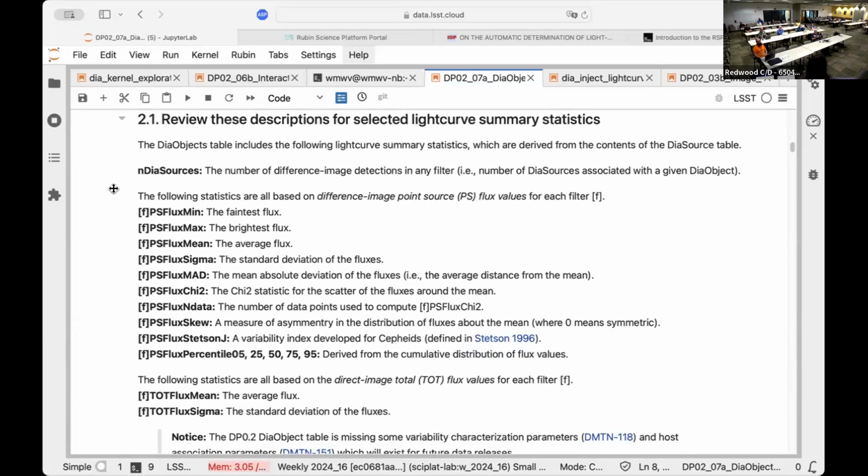Okay, sure. You can argue that, of course, extremum statistics aren't good things, because the minimum and maximum depend on how many samples you have. If you draw from a Gaussian and you draw 3 things, your min and your max are probably not going to be very big. But if you draw 10,000 things, you're going to actually sample the tails. So extremum statistics are theoretically not a great thing, but they're kind of useful to think about. But in addition to min and max, there are the percentiles. This is the thing that you would want to use in thinking about what that distribution is and what it's telling you about it. And then the number of data points, the chi-square for what the mean is.